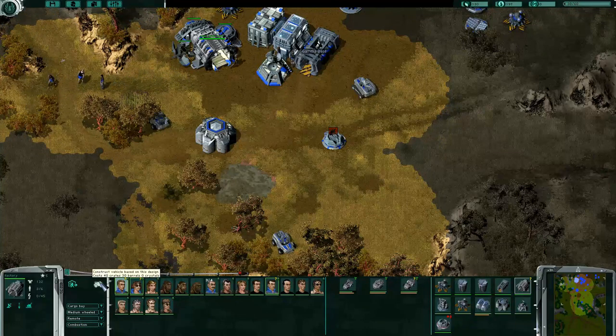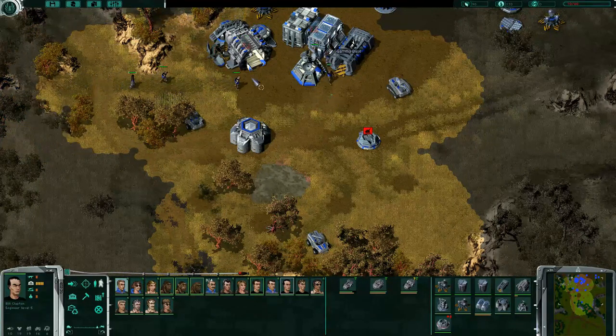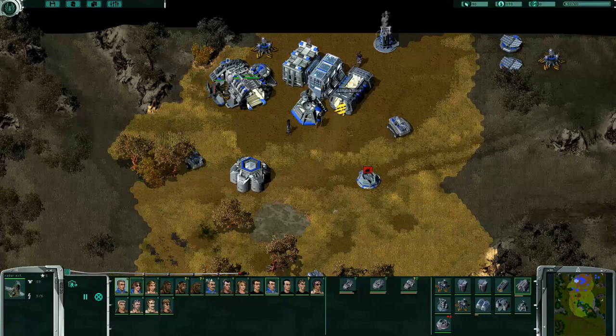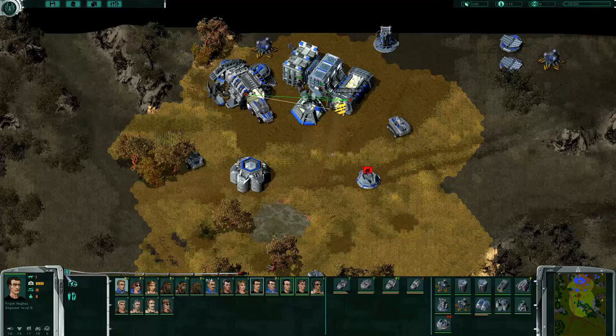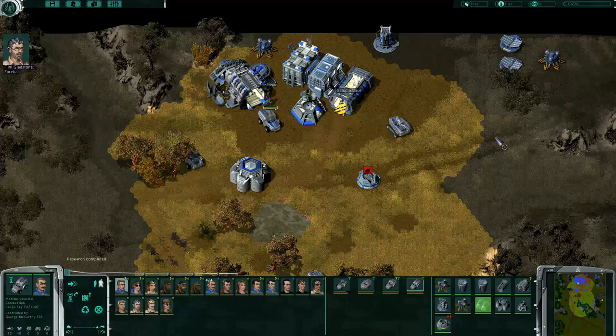Cargo bay, remote, that will do. You can collect them. Then go and do mechanics. Eureka! Right.